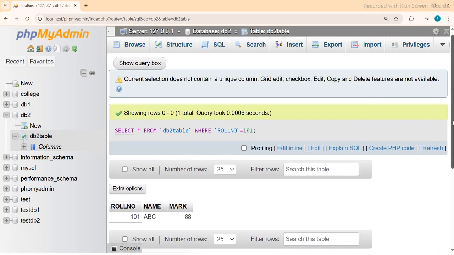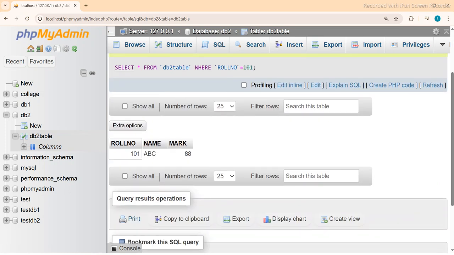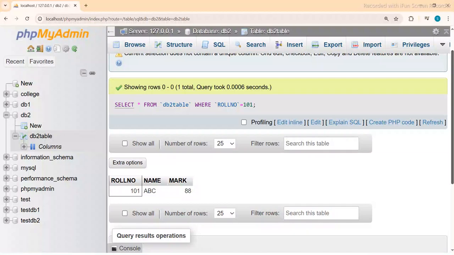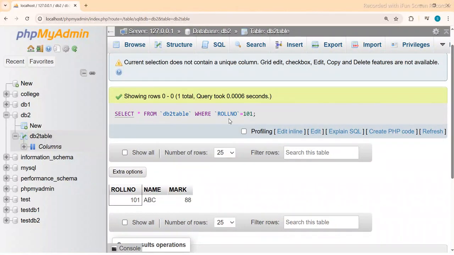Can you see the output now? You can see only one row, which is having roll number equal to 101. So like this, based upon some conditions, you can filter out the data. The command we have given is select star from db2 table where roll number equal to 101.